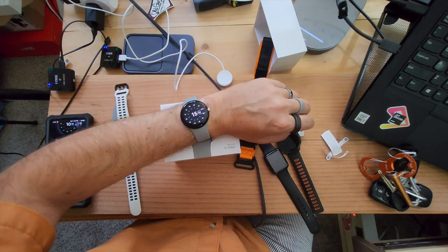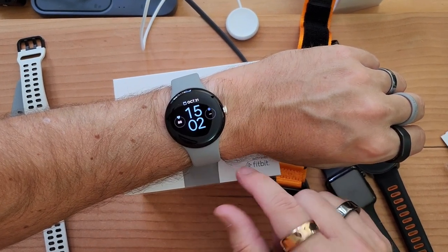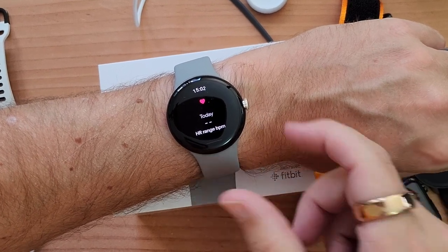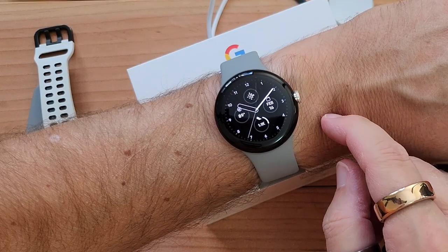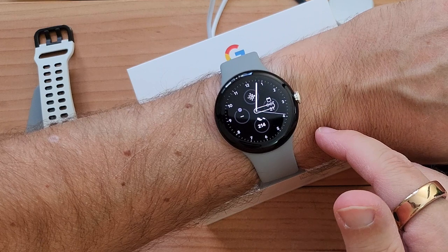Let's review some more watch faces. So the concentric, everyday watch face. We got the date, heart rate. Okay, that was a pretty good RAM test right there. That was pretty zippy. Classic. Nice. Refresh rate takes a little bit.